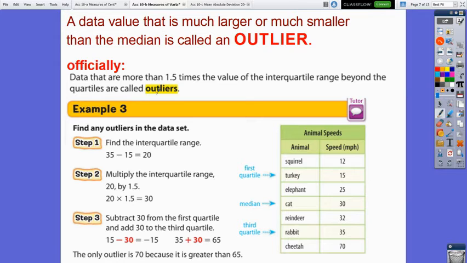All right, now another point of variability in your data is sometimes there are numbers that are way bigger or way smaller than the majority of the numbers, okay? And those are called outliers. Now, typically, you can look at the data and kind of identify an outlier, right? You'll say, oh, that one's way off. It's way higher or way lower than most of the numbers in the data set, okay?